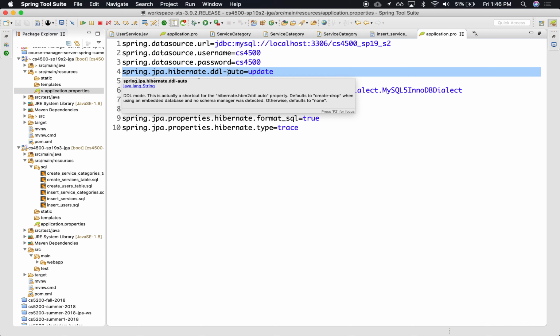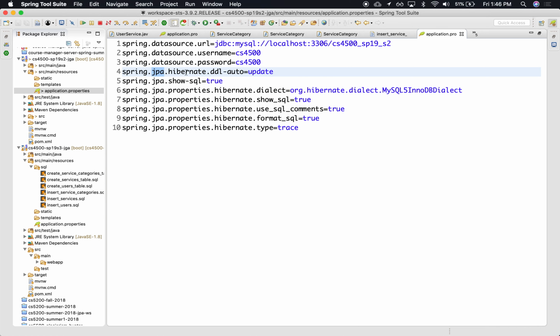Another aspect is that we're going to be using a technology called JPA, the Java Persistence API. Has anybody played around with JPA before? Okay, a few of you. JPA is a mechanism in Java that allows you to map any Java class to an equivalent table. It will parse your Java class and, by default, take the name of the class and create a table for you. And all the fields in there, username, password, last name, first name, it'll create as fields in an equivalent SQL table. This will happen automatically for you. It uses a technology called Hibernate.